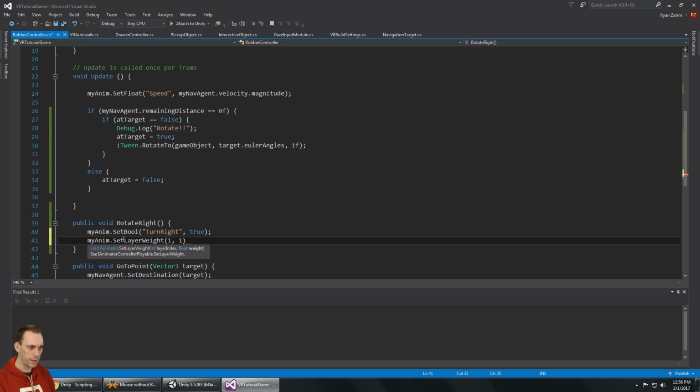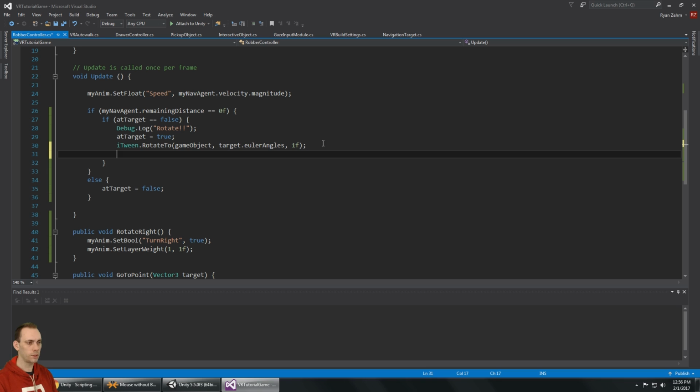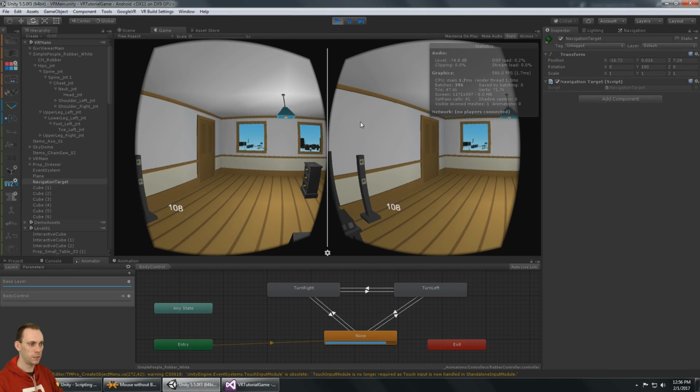So if we just say 1F there, it should do an instant full right turn head, and that's not what we want. We're going to have to lerp that value. But just to see if it works, let's go ahead and call the rotate right function when he gets to his destination, and see if it's going to snap that head into place.